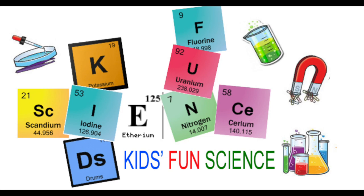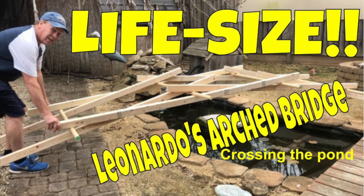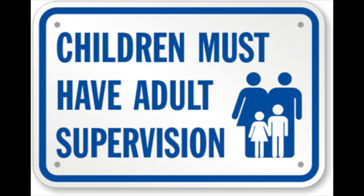My name's Ken. Today's experiment is the life-size Leonardo's arch bridge. Last experiment, I did the model size. This time, I am going to cross the pond. As always, adult supervision is required.